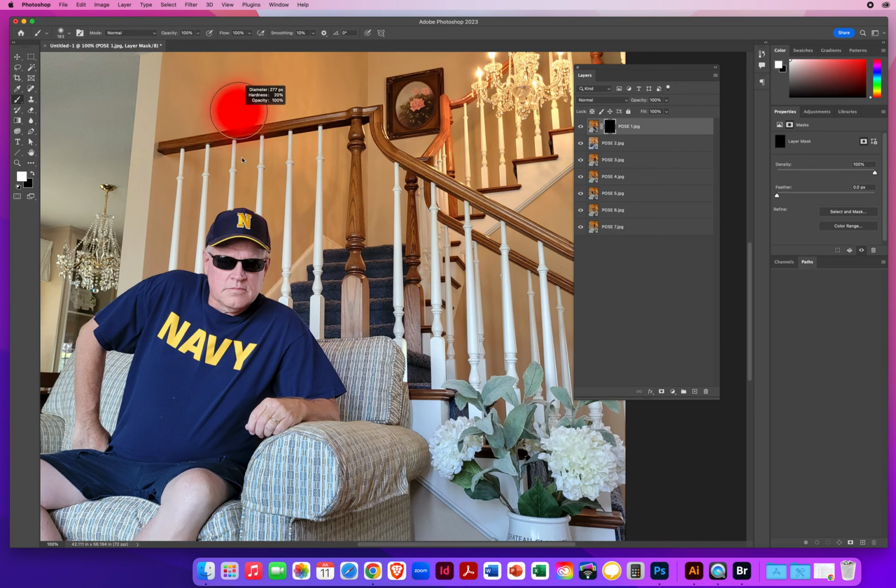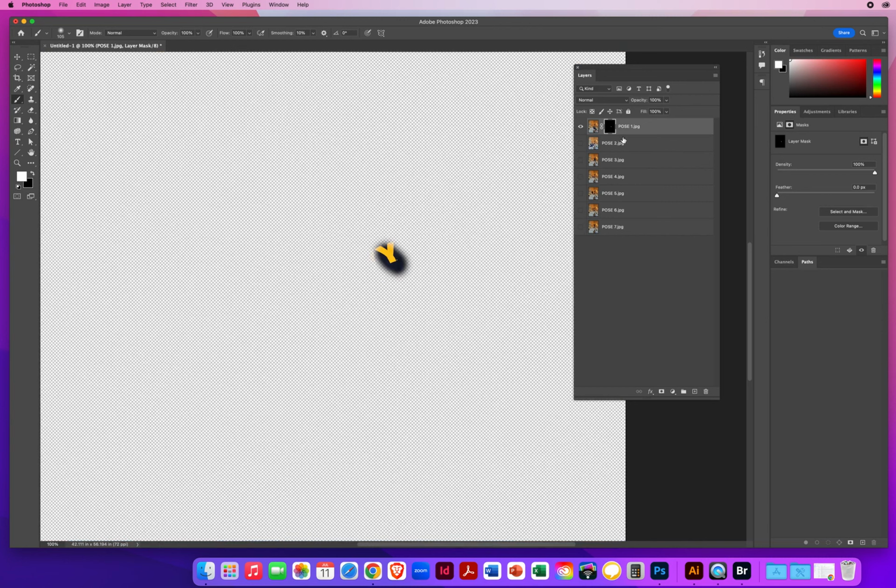And you make your brush soft. You're going to blend photos. You don't want to go down for a hard brush. You want to go up for a soft brush. You want to go to the left for a smaller brush for detail. And I know I was standing right about here. So I'm just going to paint a little bit. And now, by painting with white, I'm unerasing this part of the layer.